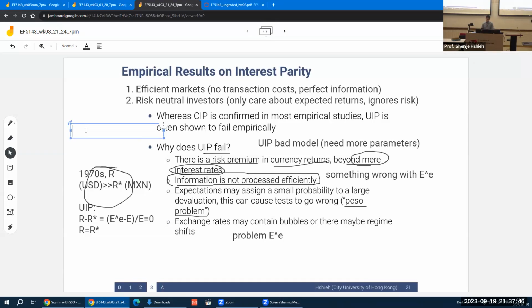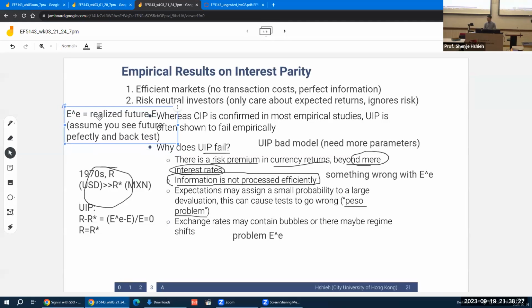So what they do is they say, oh, E[ΔE] simply is just the realized future, right? That's how you backtest the model, just to see if it's actually true. Even if you use this as a simple measurement of E[ΔE], just assuming you can see the future perfectly, this is what it's saying. Assume you see the future perfectly and backtest. You will see that UIP just doesn't work out. It's never at parity, and it fluctuates wildly.